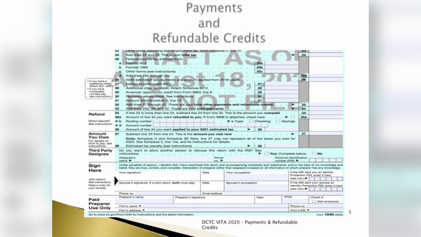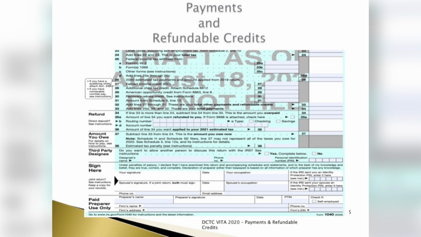Line 27, Earned Income Credit. This credit is tied to the taxpayer's earned income, such as wages, self-employment income, etc., as well as some other considerations. Publication 4012, Tab I, is devoted to this topic. Although TaxSlayer software automatically calculates this credit based upon information already input into the software, tax preparers should be prepared to respond to the taxpayer's questions in this area. Once again, publication 4012, Tab I. This, by the way, is a refundable credit.